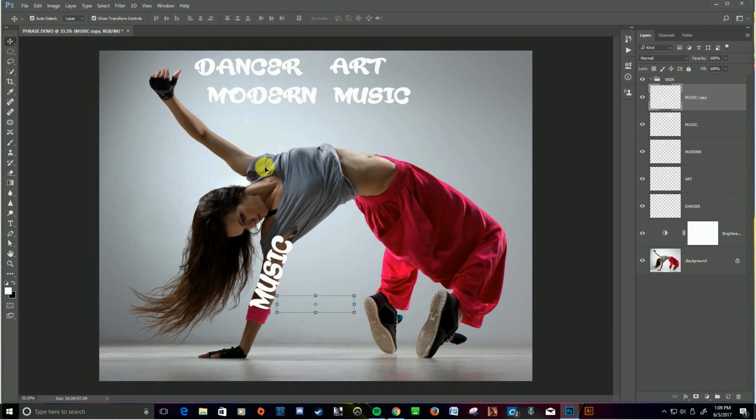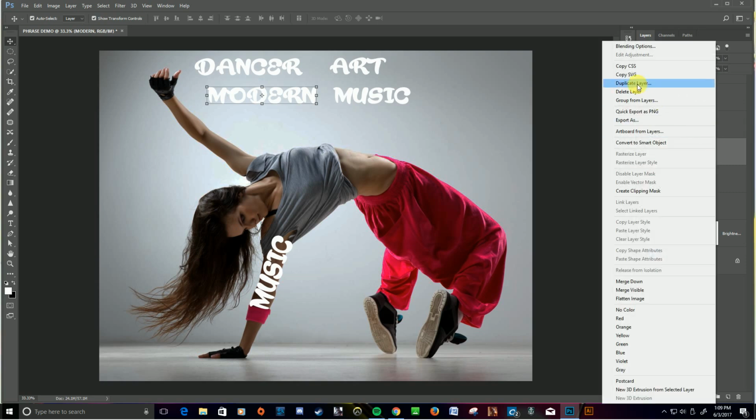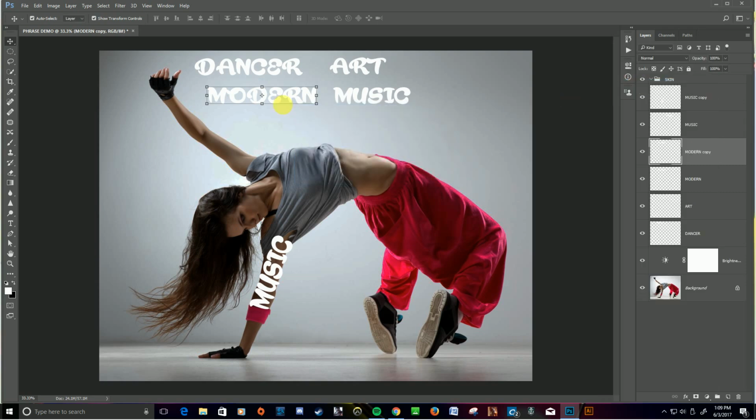So I'm going to fill something in here. I'll put modern. So I'll click on modern, right click, duplicate layer, hit OK, click on it once, click on it again, and I'm going to rotate it like this just because I think it kind of makes sense since her arm's upside down. I'm going to have the text be upside down, and that actually fit quite nicely. Once again, a little bit bigger is a little bit better. Double click. There it goes.